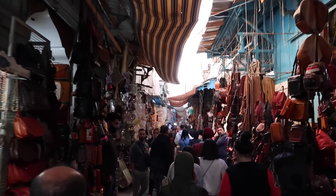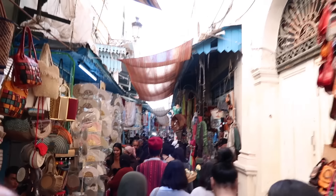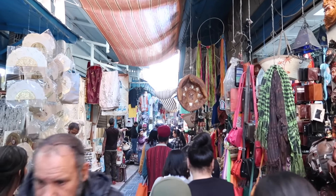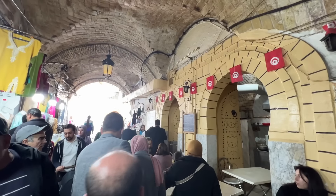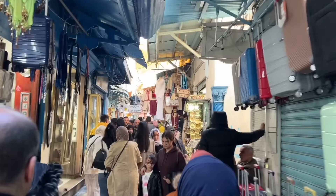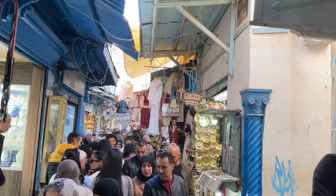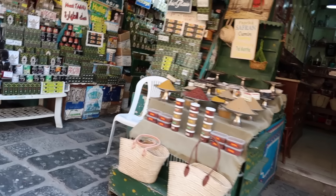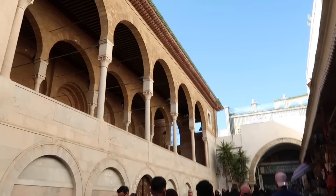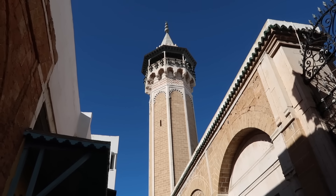First built in the 7th century during the Islamic conquest of the Maghreb lands, this entire place is now protected as a UNESCO World Heritage Site. I was pretty blown away by the fact that absolutely everything imaginable was for sale here — not just the classic plates, spices and traditional clothes that all the travel documentaries focus on, but also loads of normal everyday local shops and tourist stuff, including the obligatory Messi and Ronaldo shirts — all of which you enjoy only fleetingly, assuming you want to keep pace with the sea of people trying to go both ways through these insanely narrow corridors. But it's the overcrowded and bustling nature of these types of places that make them so special and memorable. At the centre of the maze, you're rewarded with a view of the Zaytuna Mosque, one of the oldest mosques in all of Africa.